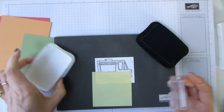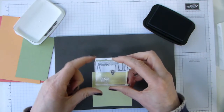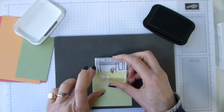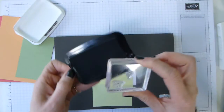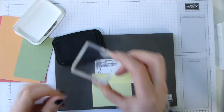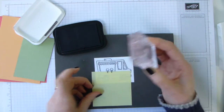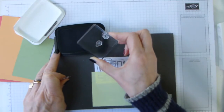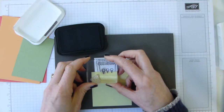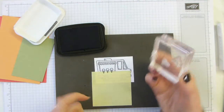And then what we're doing with this is because an ice cream cone's not going to be able to stand on its point, I'm just putting it so that it's slightly down, so it's going to be sort of on the shelf of the ice cream van. And then obviously very carefully, in fact I'll take that bottom one off, just re-ink the cone, stamp it again, re-ink the cone, and stamp it again. And because we've got the other two stamps there, you get quite a nice solid feel.